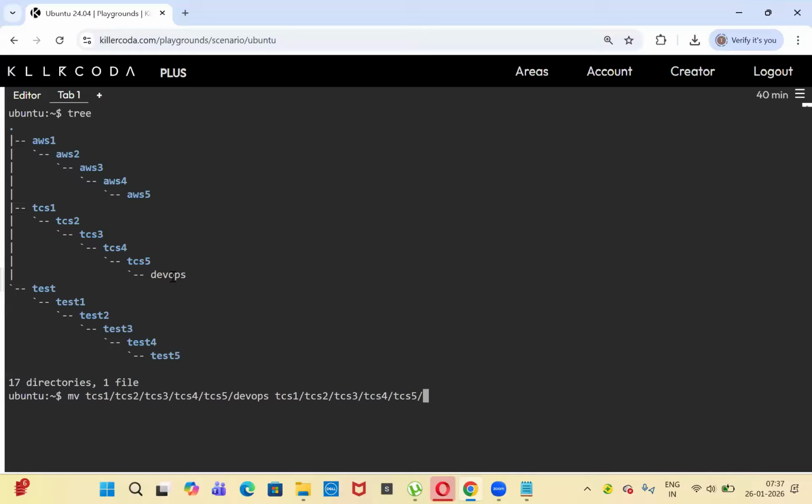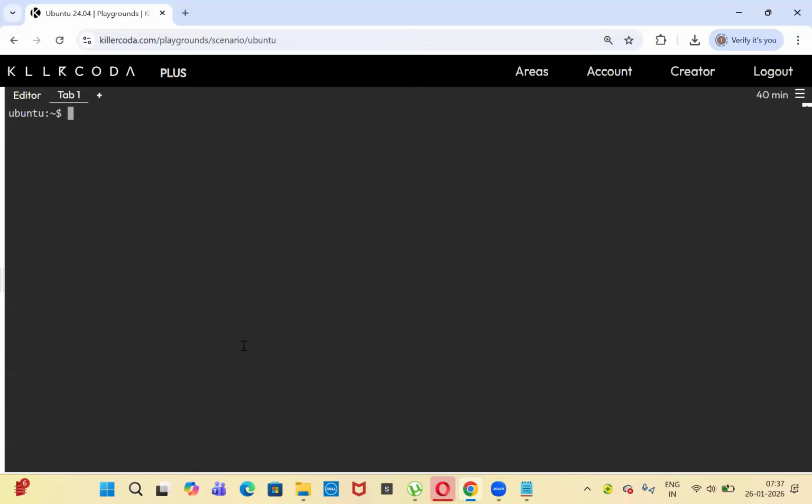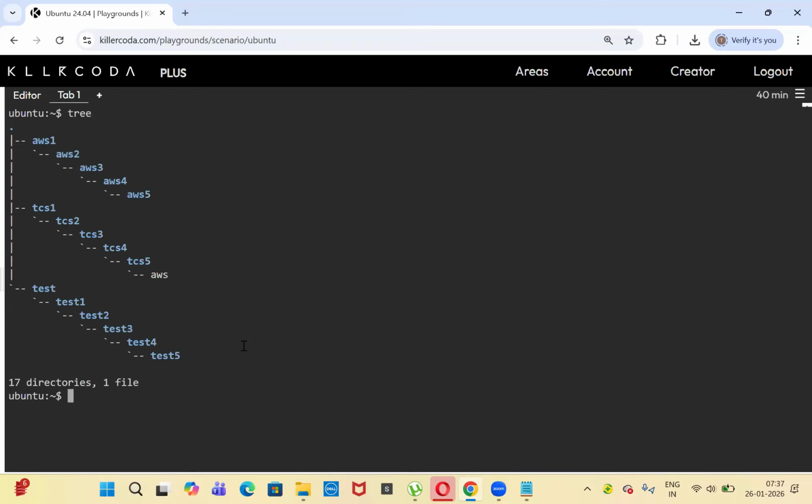I want to replace my DevOps file with AWS. Hit enter. So it was renamed. Previously we used to have the DevOps file, but the moment we moved that one, we are having the AWS file.